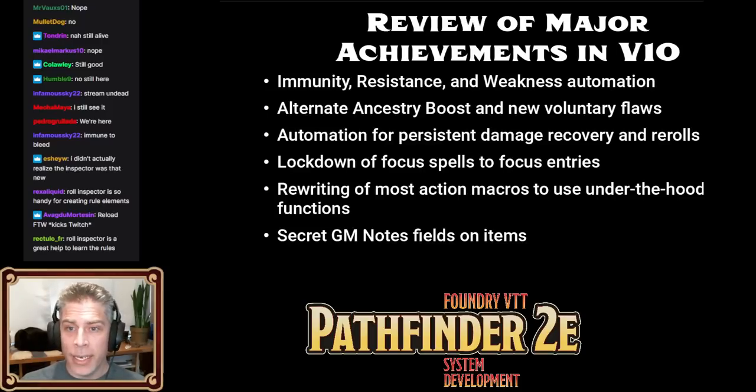We added in the alternate ancestry boost and new voluntary flaws. I think it only took us a couple of days to do that, which I was pretty impressed with the team, because we had literally no advance notice that that one was coming out. We've locked down focus spells so that now they belong to focus entries only. You can try and drag focus spells elsewhere, but it's not going to work.